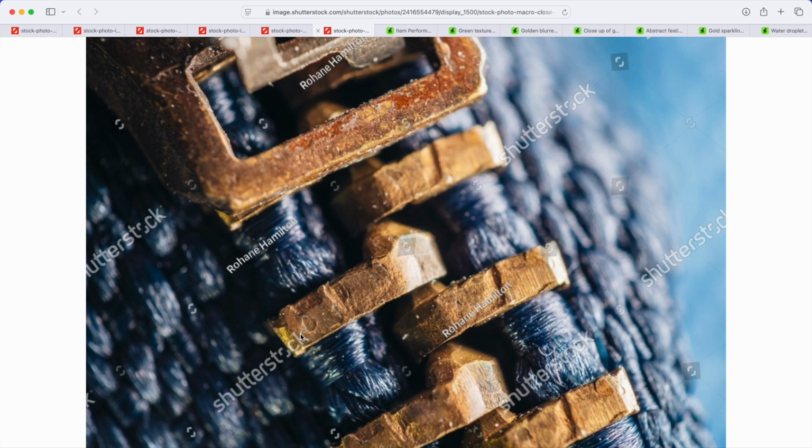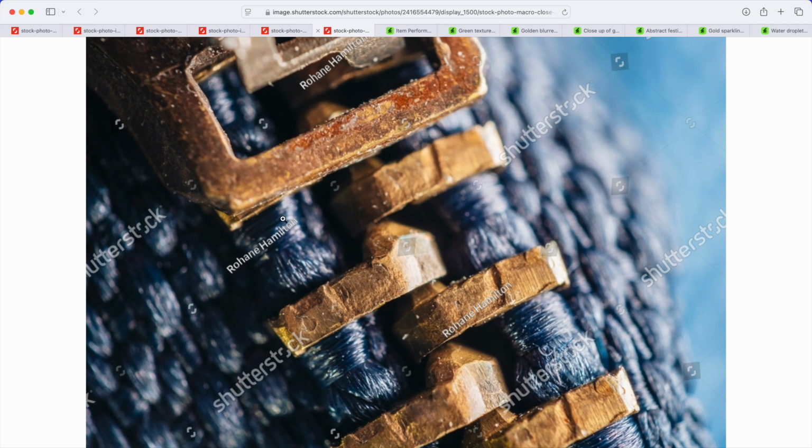You might be able to guess what this is, but it's just an extreme close-up of a zipper, and it looks very interesting. But like I was saying at the start, this is something you might go your entire life without really giving a close look. Just look at the intricacies of the zipper.